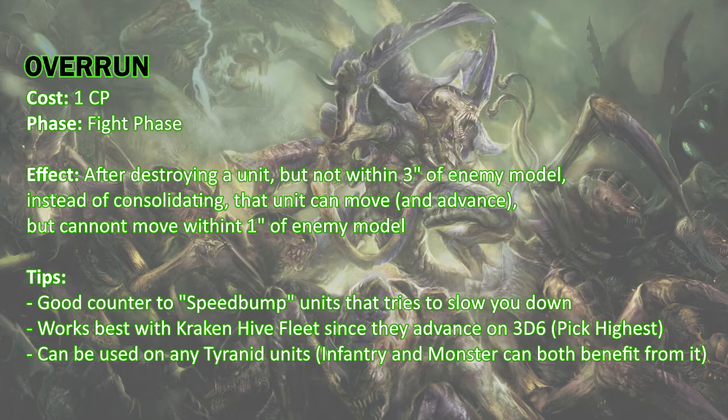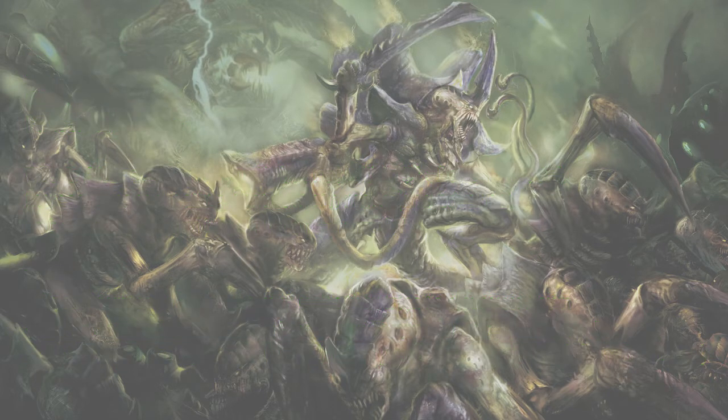This is why you want to have your Genestealers in the front line, so if the enemy dares to put something in the midfield, they are gonna eat it, because you can just use Overrun. It's only 1 command point anyway, so almost every time you kill an enemy unit, remember to pop this. There's almost no reason not to pop this, unless you're already within 3 inches of another enemy model, then you can't do this. Otherwise, if you can use it, use it.